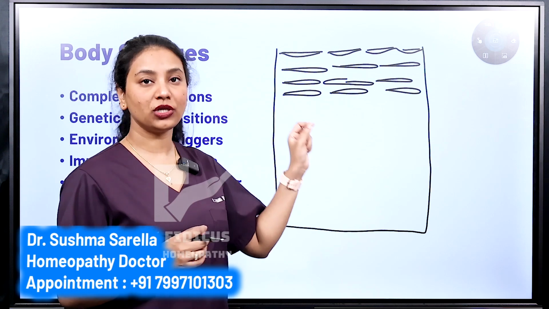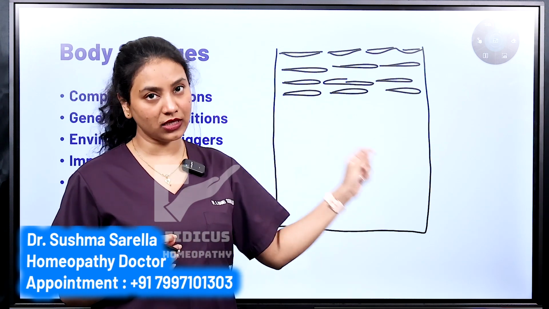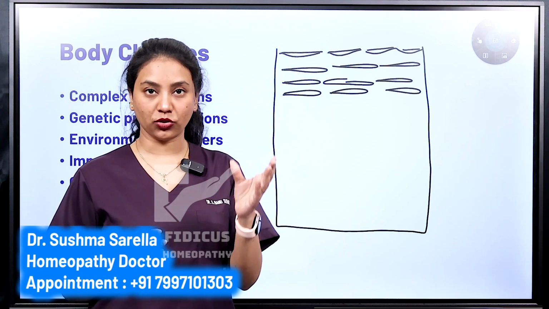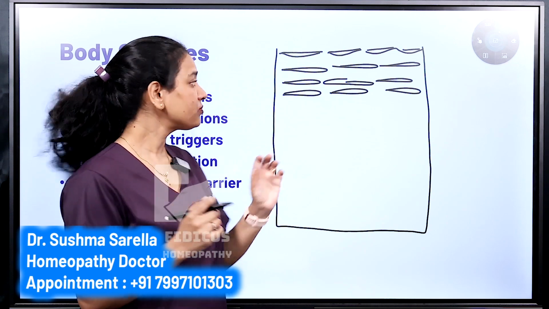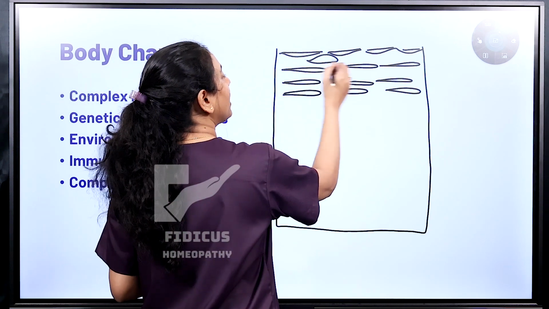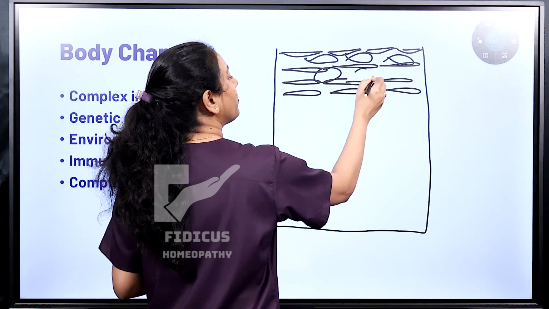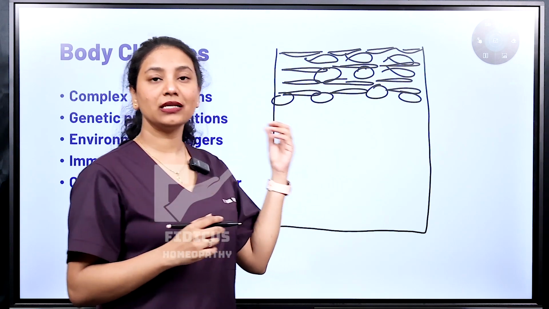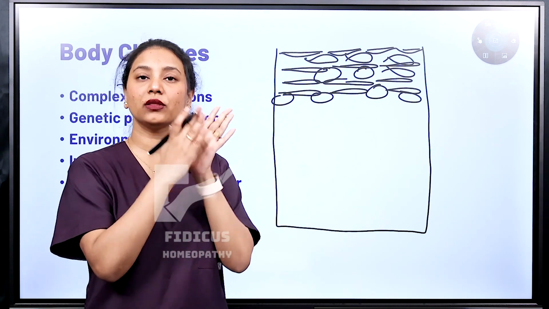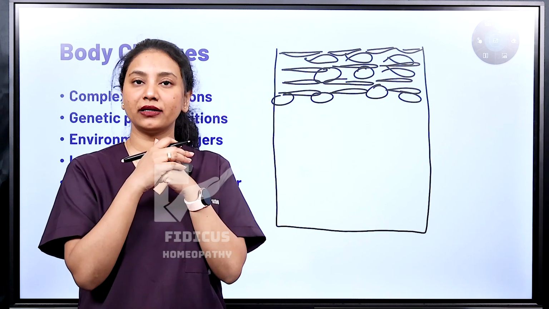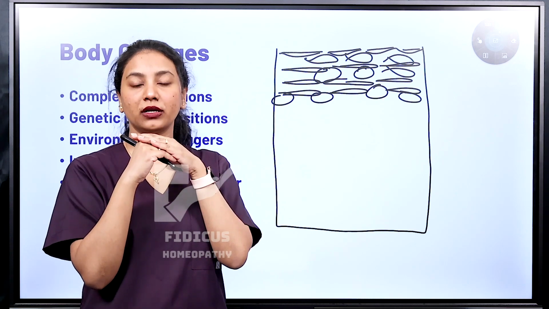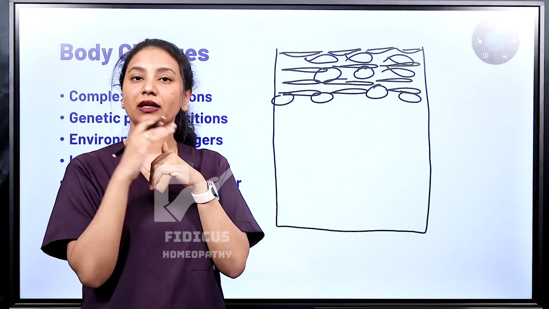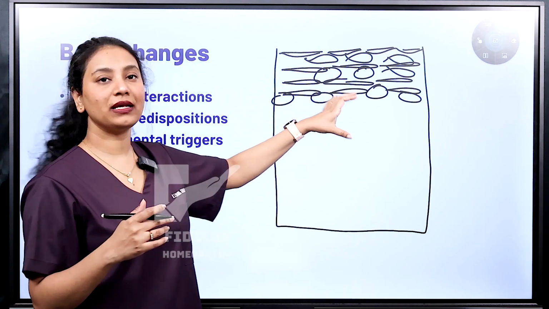But if there is a filaggrin gene mutation or any genetic factors included, that means whenever the cell is maturing, it's not properly maturing and it will also lose its shape. So there are dysmorphic keratinocytes. They are not proper in nature. The shape is altered, and not only that, the filaggrin gene is responsible for holding water. That means it is responsible for a character where your skin holds water and does not allow water to evaporate. But because there is a mutation in the filaggrin gene, the water holding capacity is decreased.